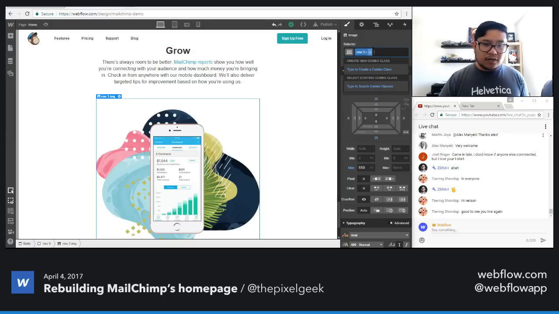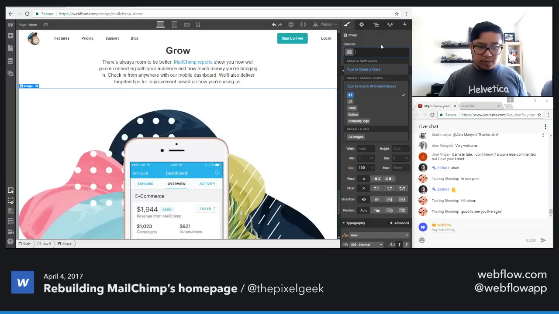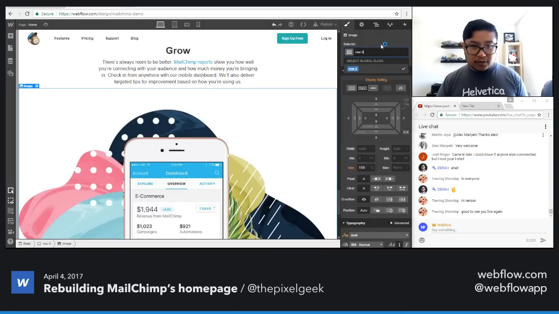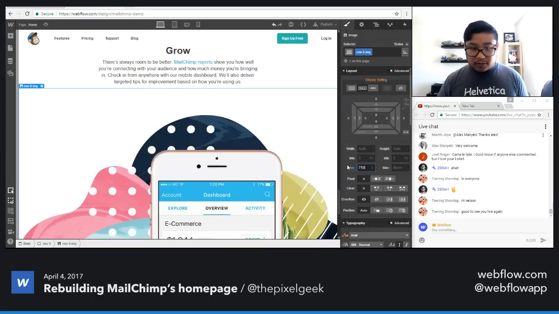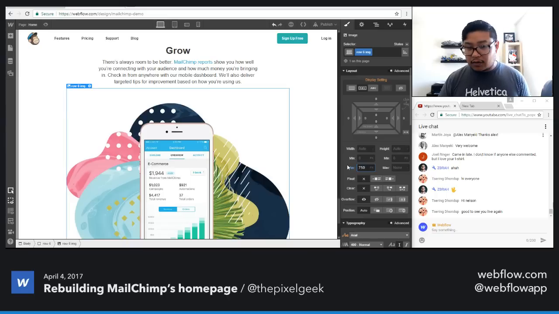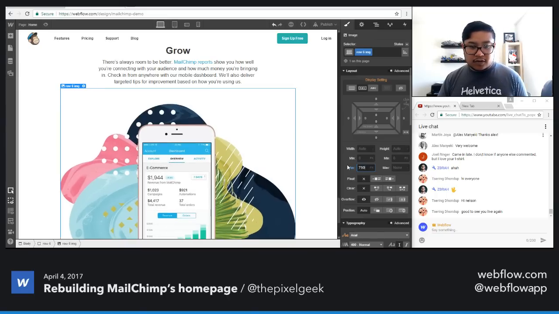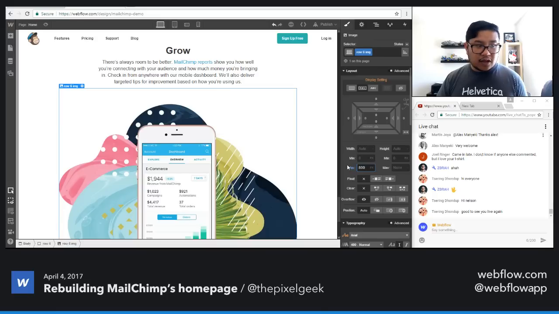And I don't want it to use the same one because when I do my interaction, I want it to show up. So, row 6 image. And I think the max should be, yeah, something like that. Say 800. That's pretty.